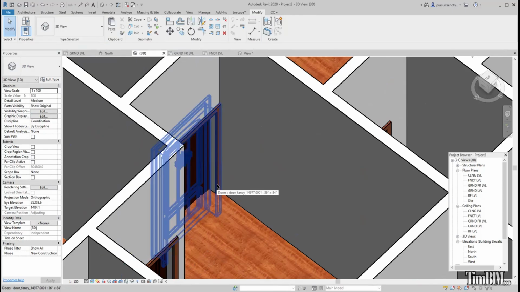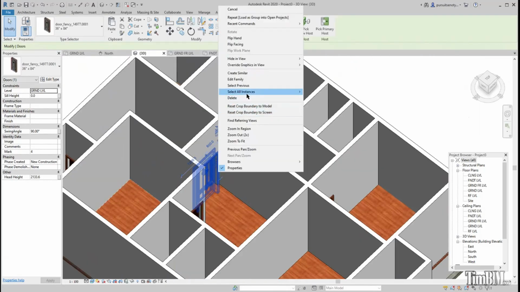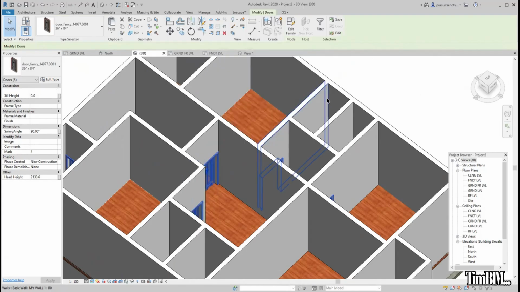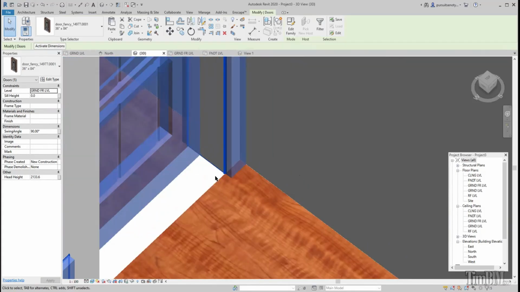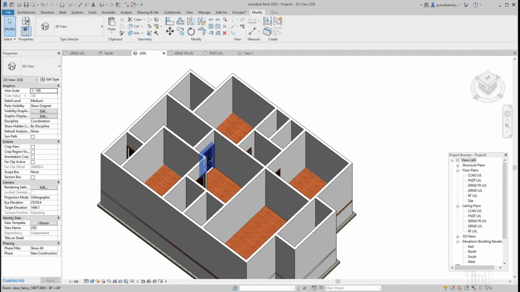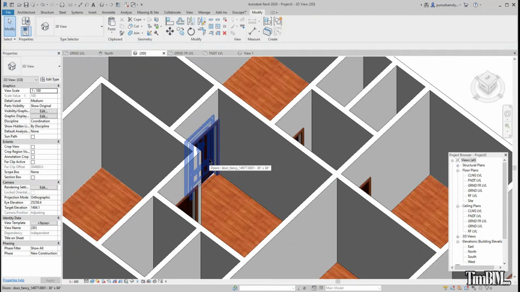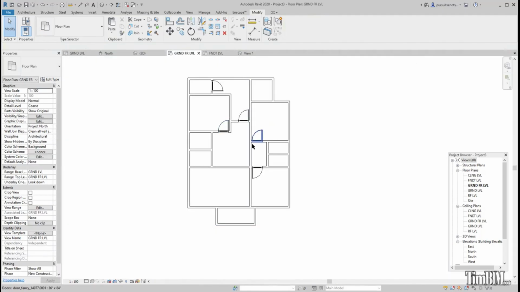So what we will do now is we select the doors. Then we highlight and select all instances in the project. Then after selecting it, we change the level at which we want to place it. We want to place it at ground floor level. So you click it and you see that it comes up, right? This is the wall, the door. It is being placed up over here a little. So we go back to ground floor, we place the doors.